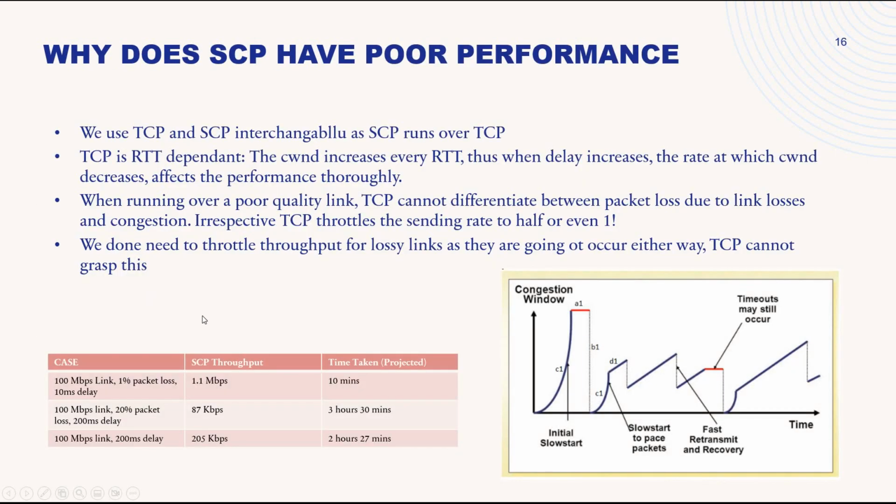So this is the analysis of why it happens. For example, let us consider the AIMD situation. We increase, we deal with the loss, we again decrease. We increase, we deal with the loss, again decrease. So our average throughput is going to be really low, and we won't be utilizing the entire bandwidth available. So that's the problem with TCP, where it throttles the sending rate and also its dependency on RTT.